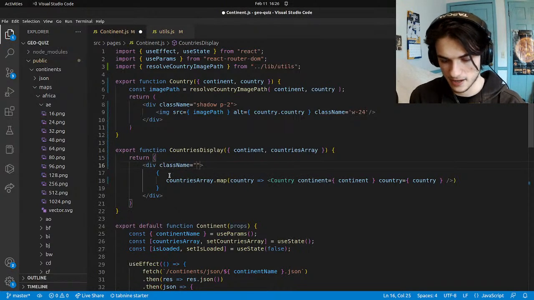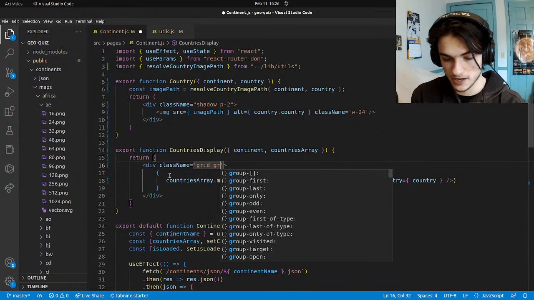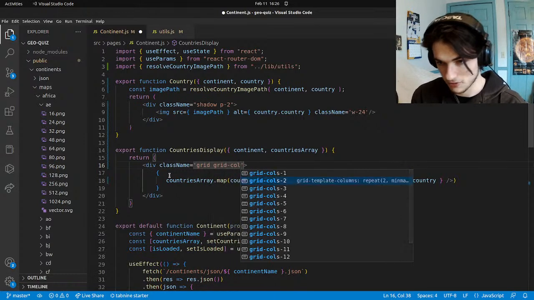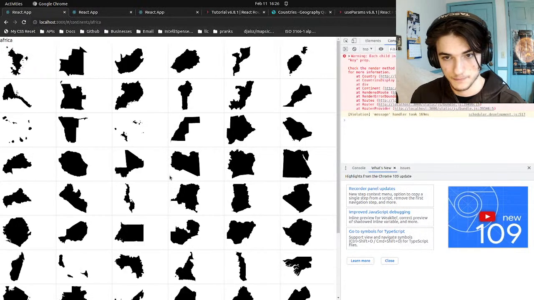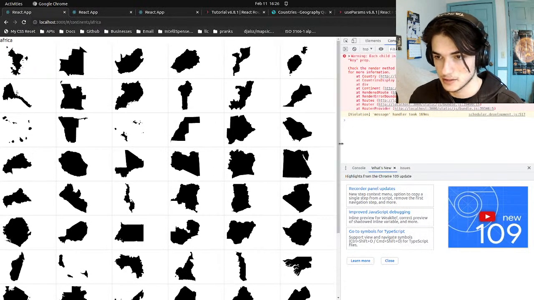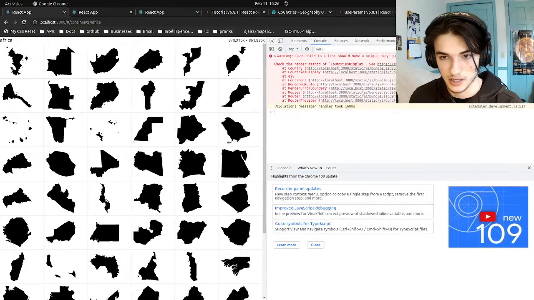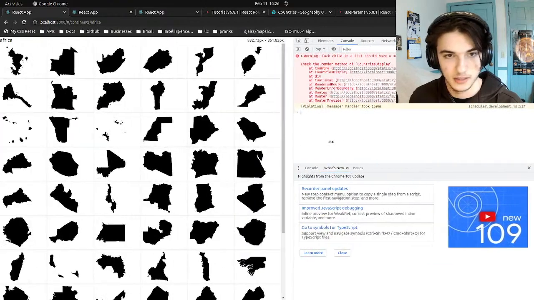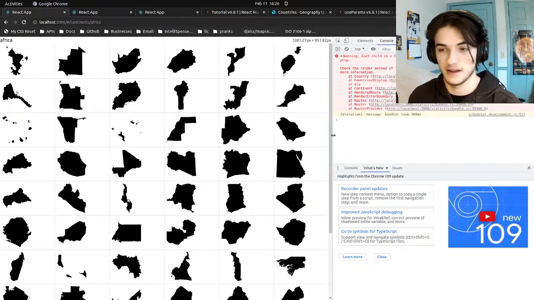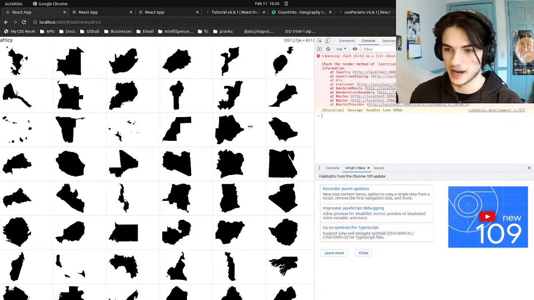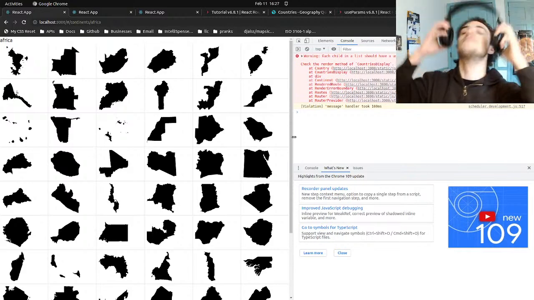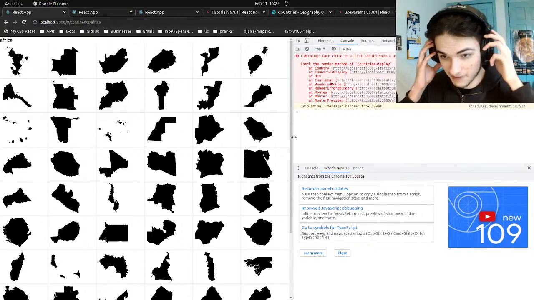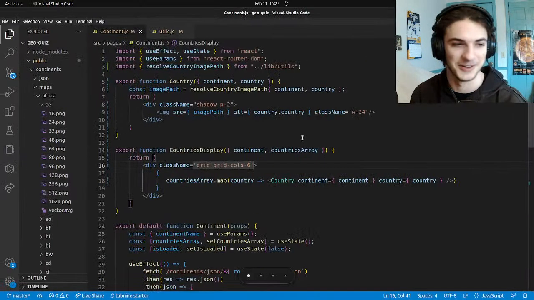So we'll say class name is equal to grid cols, we'll do 6 columns. Okay, that looks pretty good. I mean, if I'm being totally honest, it actually looks kind of horrendous, but for the sake of getting things working, it looks pretty good.